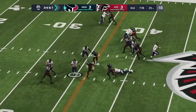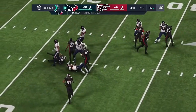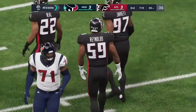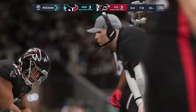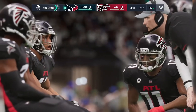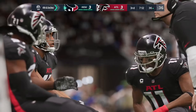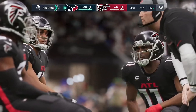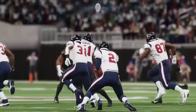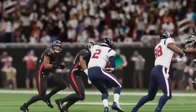They'll try and pick it up by running the option to the right. And he will be very close to a first down, but I see the closed fist of the referee, and that means fourth down. I know they want to go for it here, and I know that their fans want them to go for it, but listen, I'm going to play head coach right here and look at the facts. Tie game, plus, even if you get the first, you still got a half a field to go. I'll go ahead and punt the football myself.